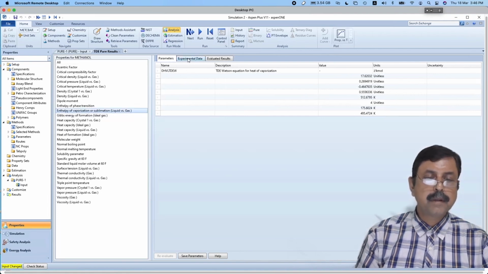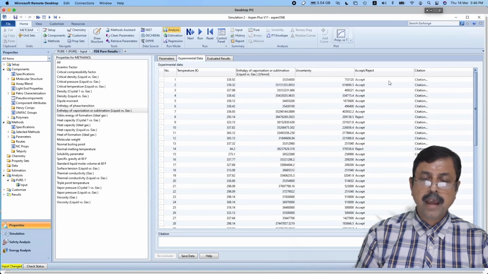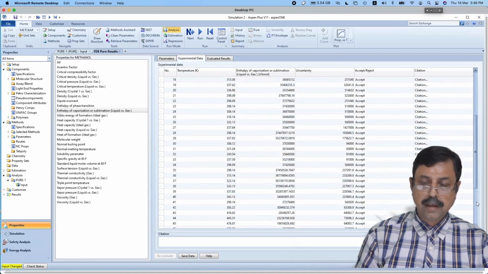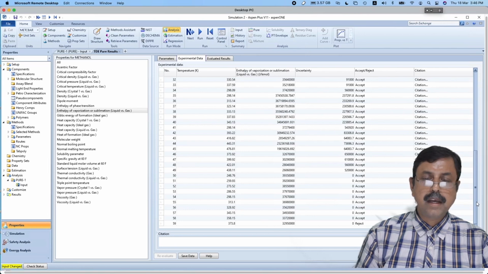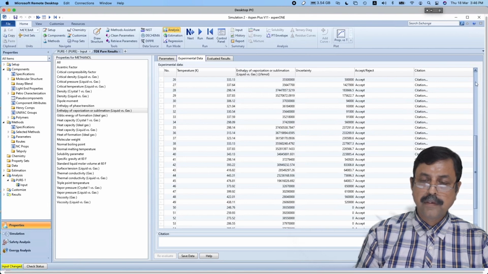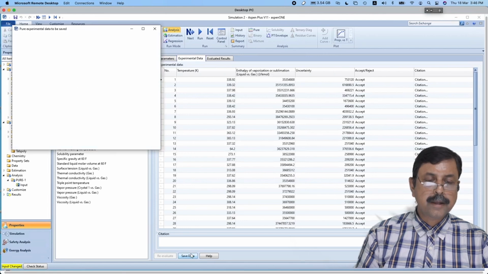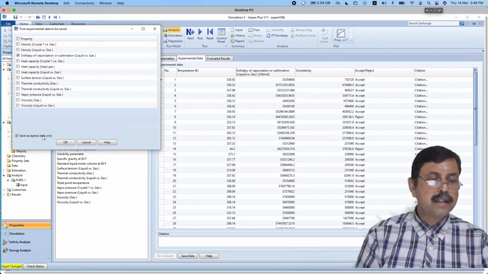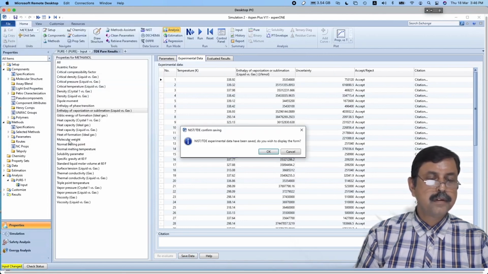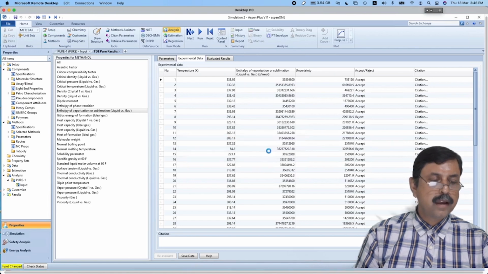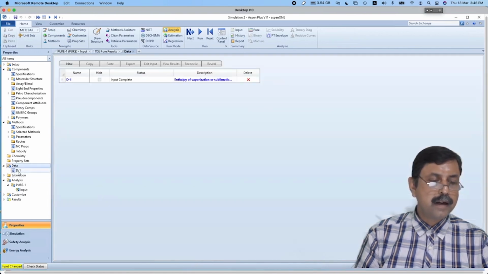Here you find the experimental data, and there are actually 59 sets of data, and most of them are accepted. A few are rejected as well. So we save the data and we save only the accepted data. So press OK and you will find a data set over here.